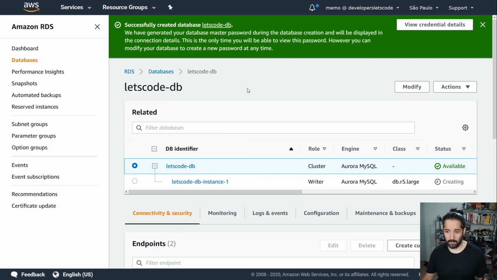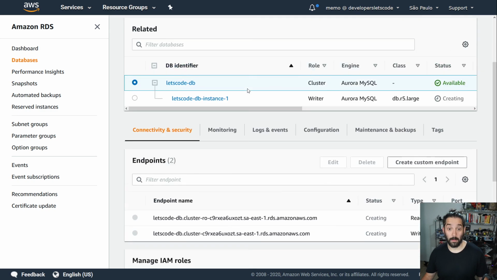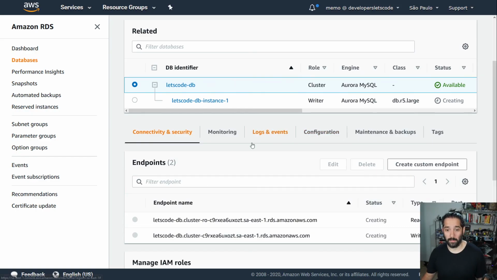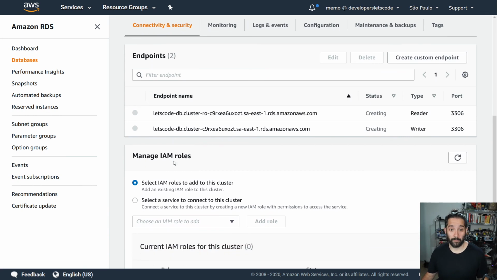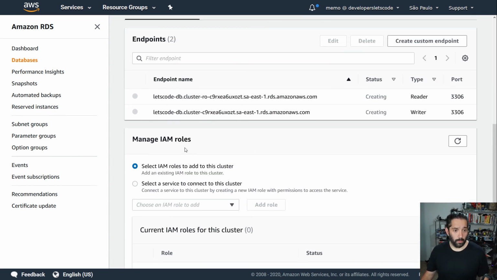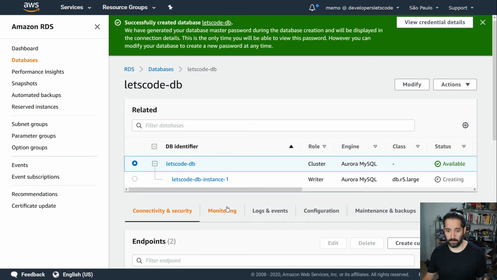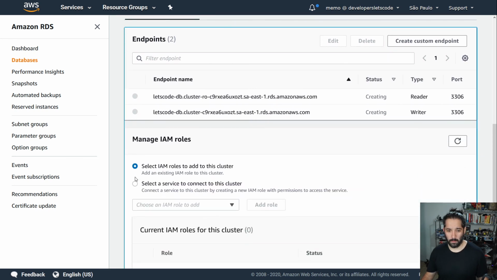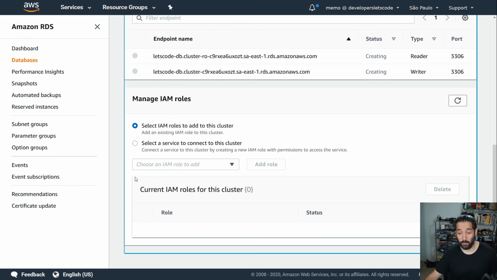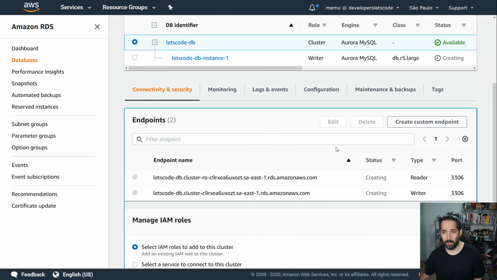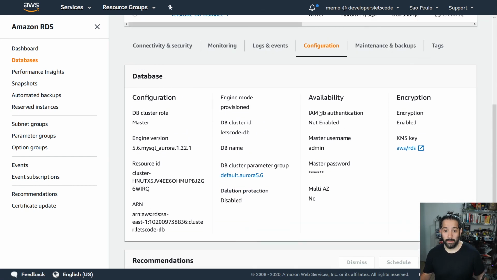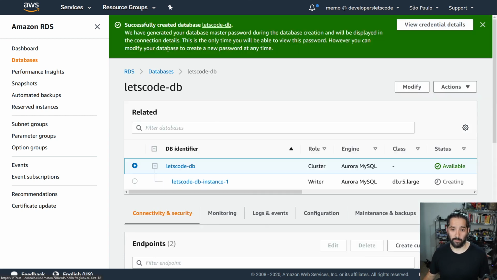Let's see, RDS. Oh, actually, this is going to be a good example. This is going to time out because we don't have the right security on this, which is what we're here to learn. So let's fix that. So what we need to do is on this database, on our endpoint, we could add a role to the user, but what we really want is a security group, so we can tell it that it should accept connections on that port, because originally I was modifying a different database, but it was in a different region.